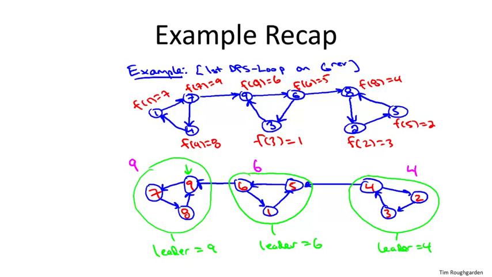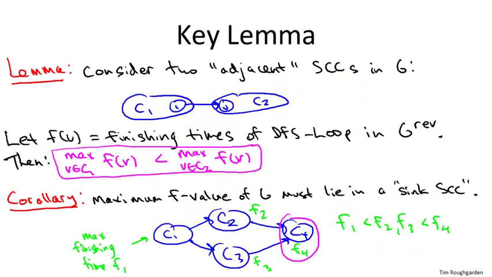And again, you'll observe the maximum finishing time in this graph, namely 9, is indeed in the leftmost SCC, which is the only SCC with no outgoing arcs. Okay, but it's totally general. Basically, you can keep following arcs and you keep seeing bigger and bigger finishing times. So the biggest one of all, it has to be somewhere where you get stuck, where you can't go forward, where there's no outgoing arcs, and that's what I'm calling a sink SCC. Okay, so assuming the lemma is true, we now know this corollary is true.